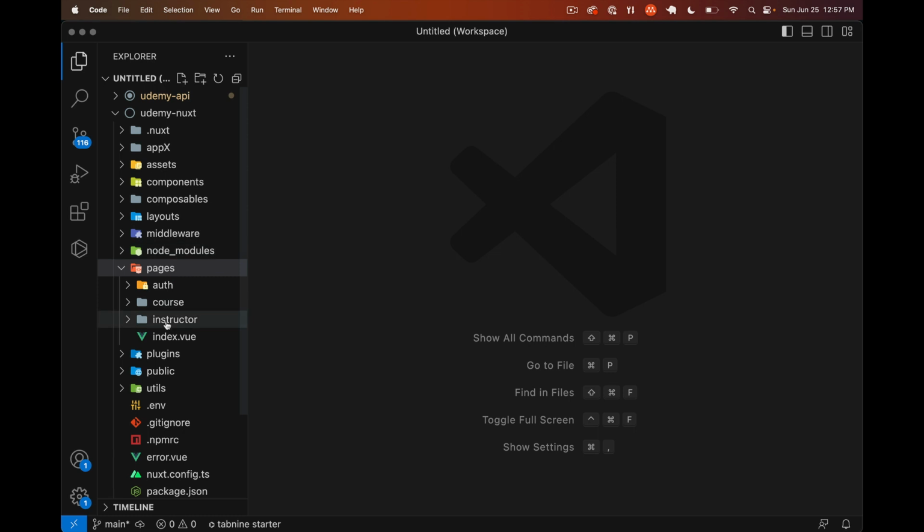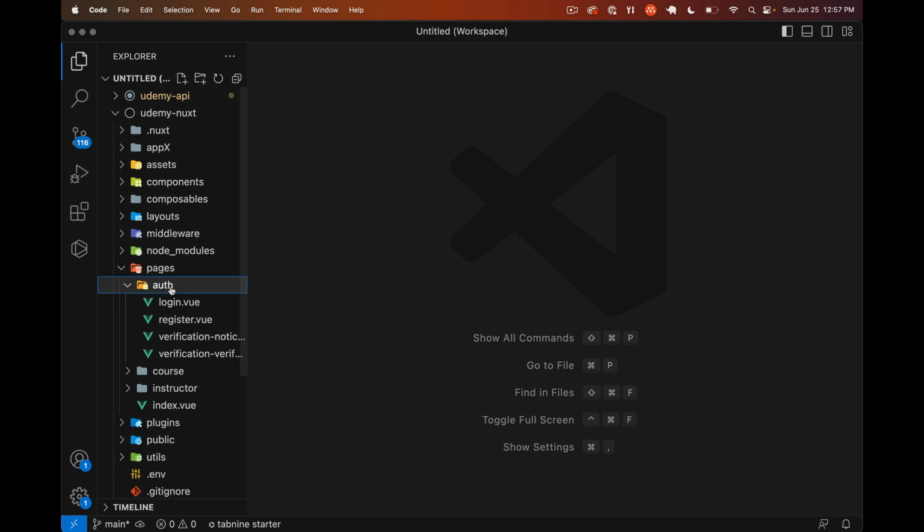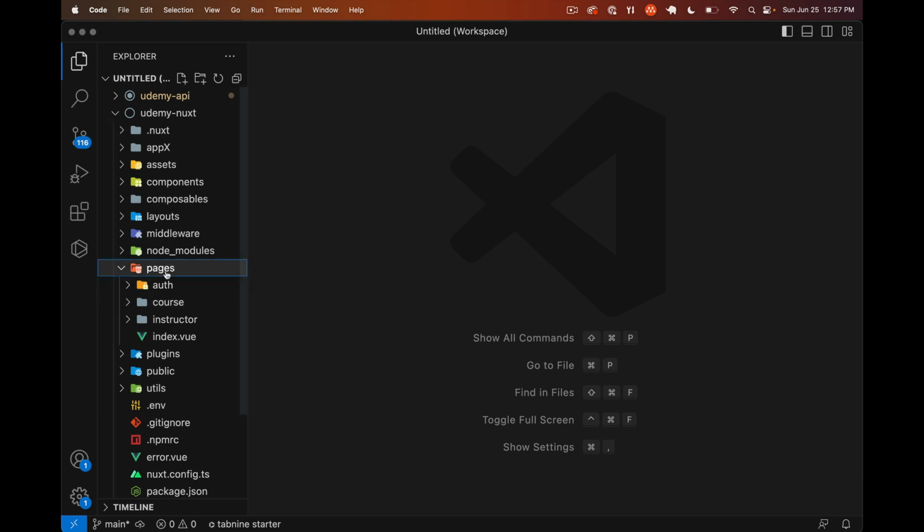We are also going to be organizing our routes in the front end in the Nuxt application in a really clean manner without necessarily using the file system routing in Nuxt.js. Of course, you can still use the file system routing if you want, but I just prefer to always organize my routes in a different way. And so we are going to be using custom routes here to organize our route files in a cleaner way, and not just going with the file system routing that comes with Nuxt.js.